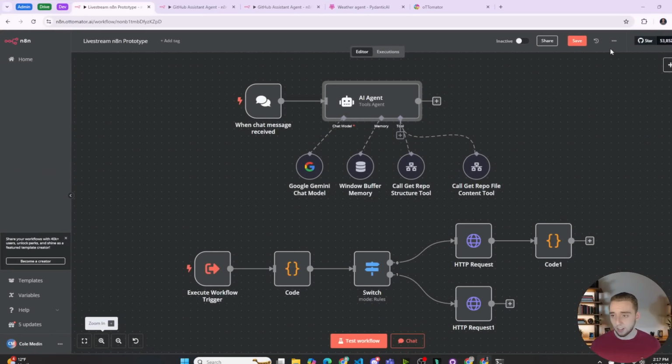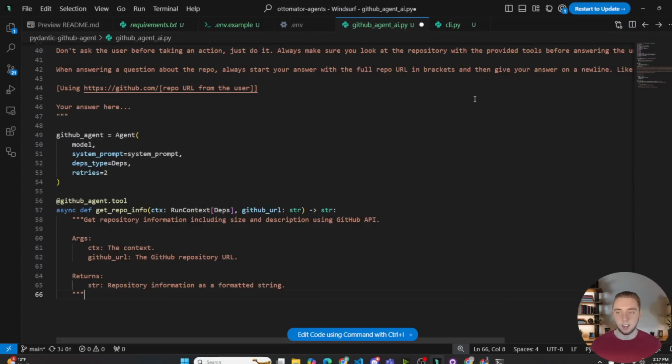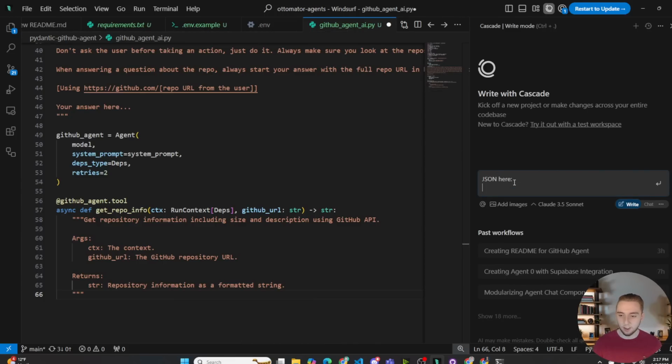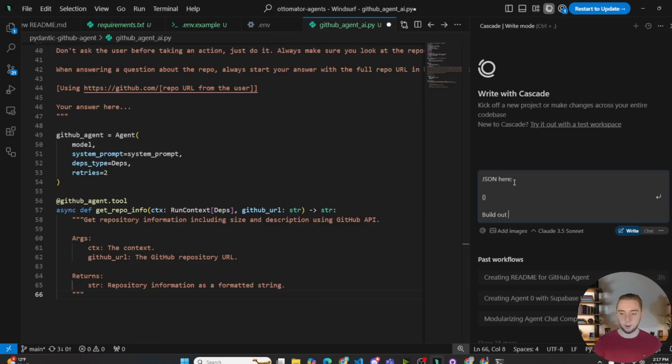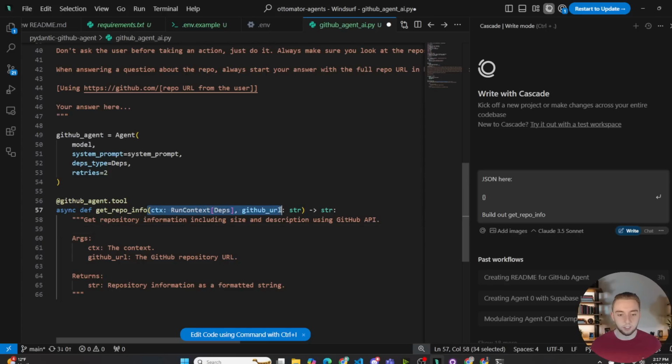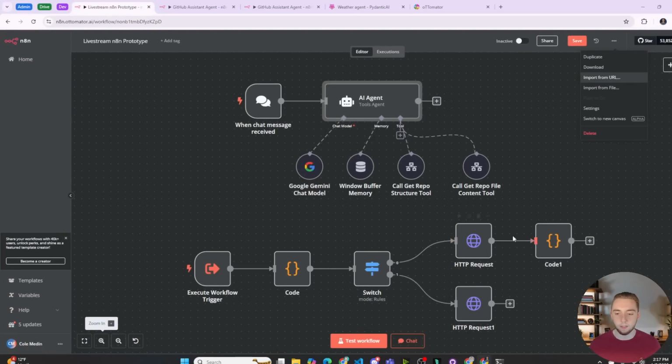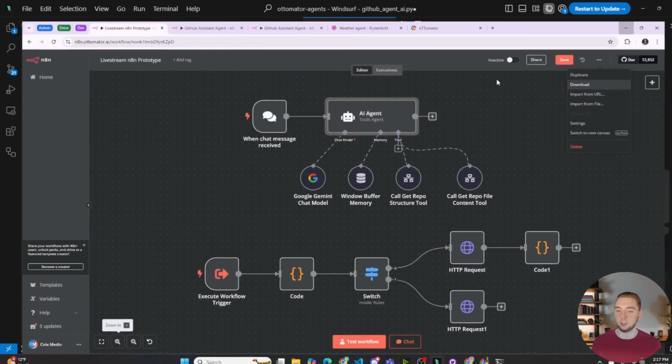And the other thing you can do is you can go to your prototype, your N8N workflow, click on the three dots in the top right here and download it. So this will download a JSON representation, a text representation of this workflow. And you can just go into a conversation with Windsurf or your favorite IDE, paste in the JSON here, and then you can say build out, and then you can give the name of the function. And then because you've already given the arguments here and your doc string telling when and how to use this function, you don't actually have to specify too much for it to know what to build, because it has the N8N workflow as a reference, so it knows what part of this workflow is the tool you're trying to build.